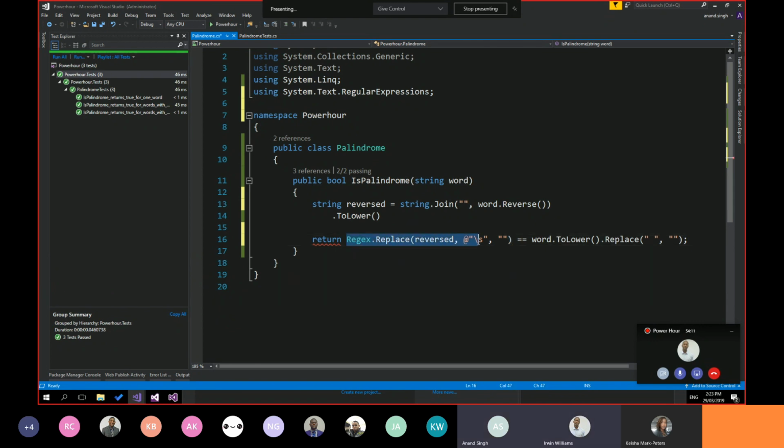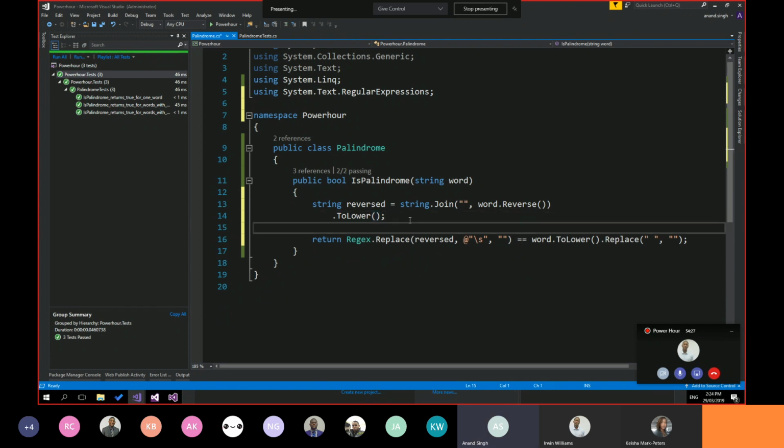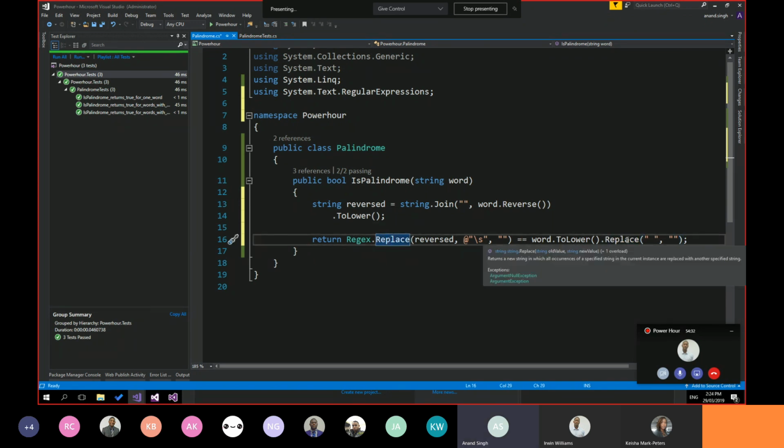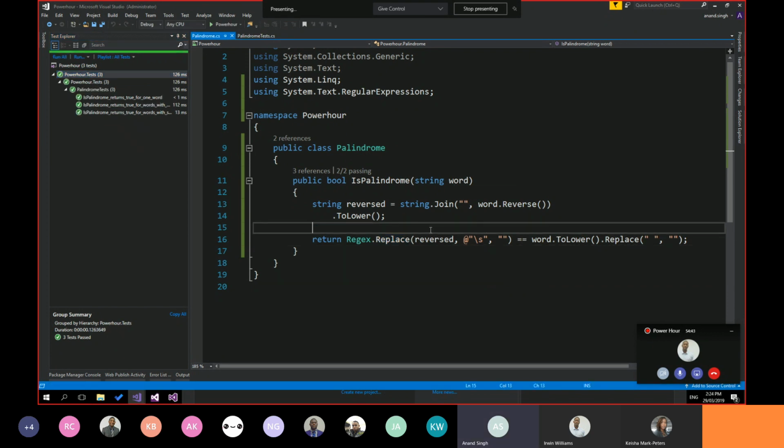Also, this makes it hard to debug if you do everything in the return statement, but am I being pedantic now? Yeah, a little bit. All right. So we use the string replace method, and then we use Regex.Replace, which I think string.Replace probably uses. But this one is for Rachel. Okay, great. So the test passes again.